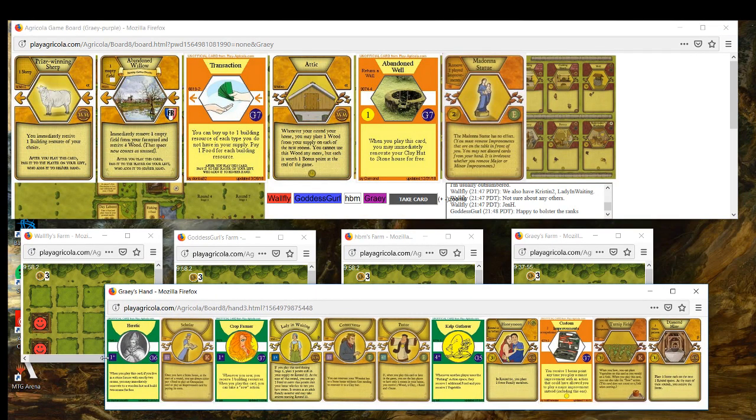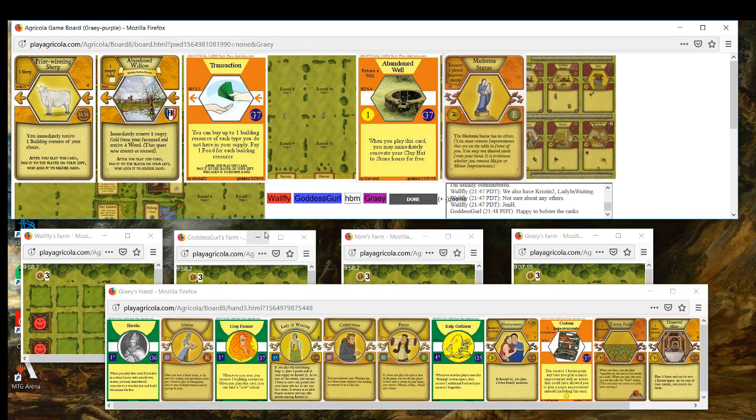So far, we don't have a minor we can play early. So I'm interested in Attic, especially since it allows us to up our point cap, and we won't have a ton of use for wood since we're not building any wood rooms. So this is definitely the card for us. Other cards, Abandoned Willow is not interesting because we're not going to have many plows. Yeah, it's an easy Attic, I believe. Transaction is interesting because it allows us to get stone early, which guarantees us a renovation. But yeah, I think Attic is easily the pick here.